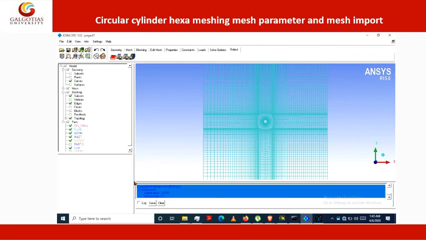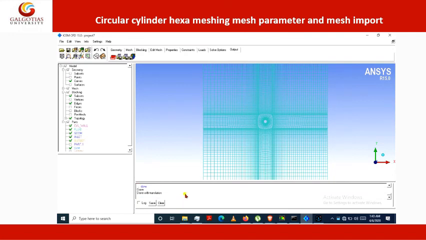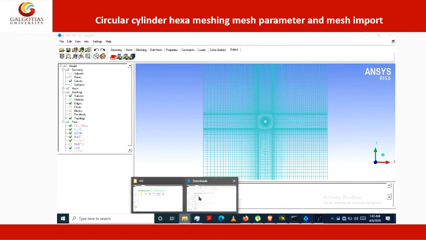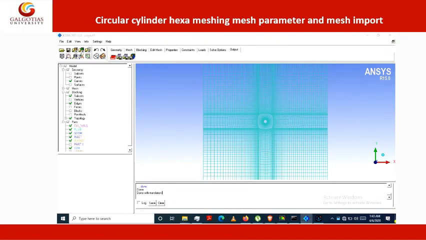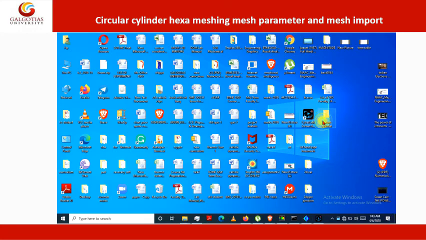So now you can see there is no problem this time, and your .msh format file has been generated.